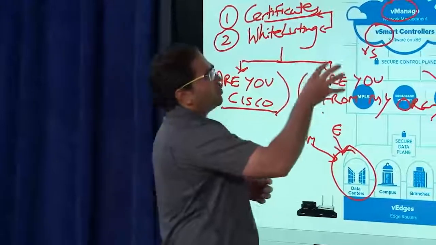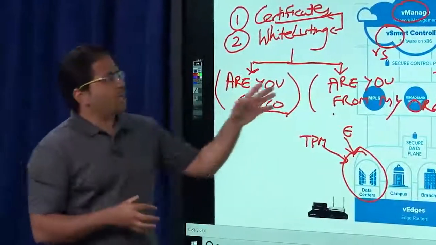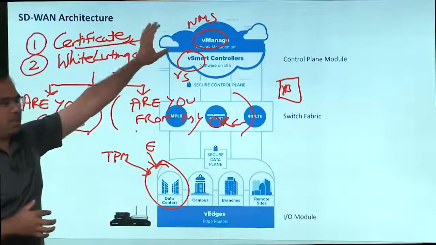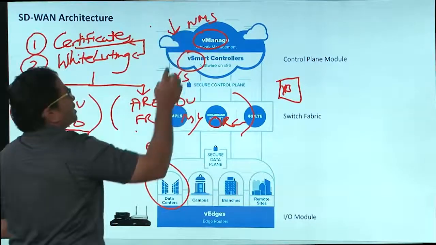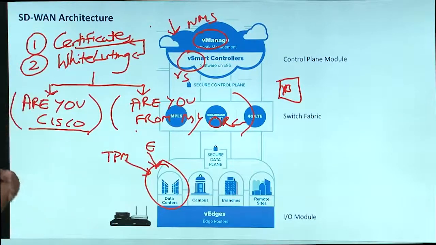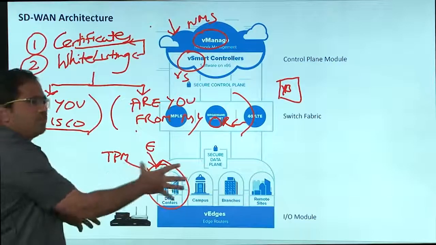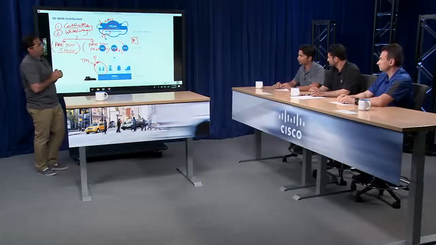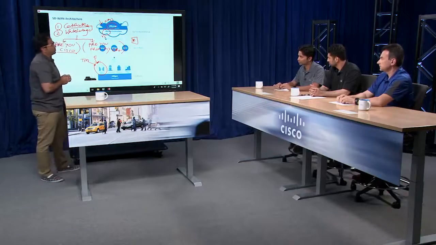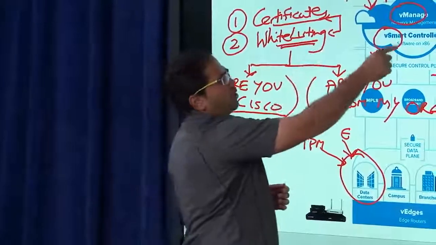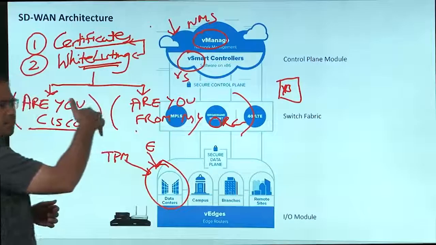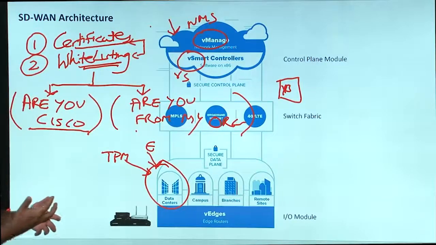So we provide a signed file which can be uploaded to the NMS platform, which will then give a list of all devices that the network operator is going to see through the lifetime of this network. So for our entire network, we're making sure it's authenticated using certificates and giving the administrators a way to manage this using whitelists. Using whitelisting, that's correct. So the whitelist is then programmed onto all the controllers through the NMS. That's an automated process as well.